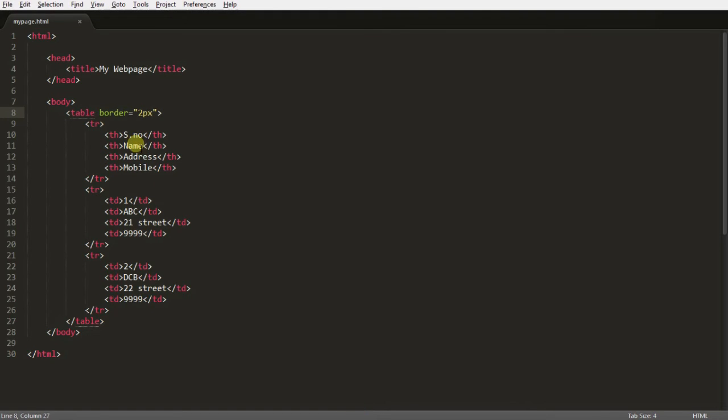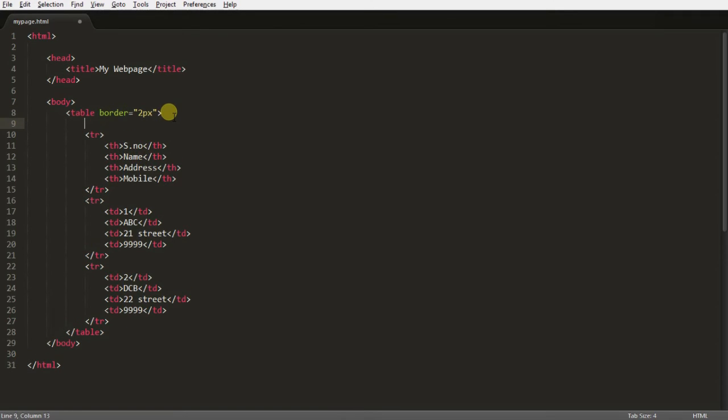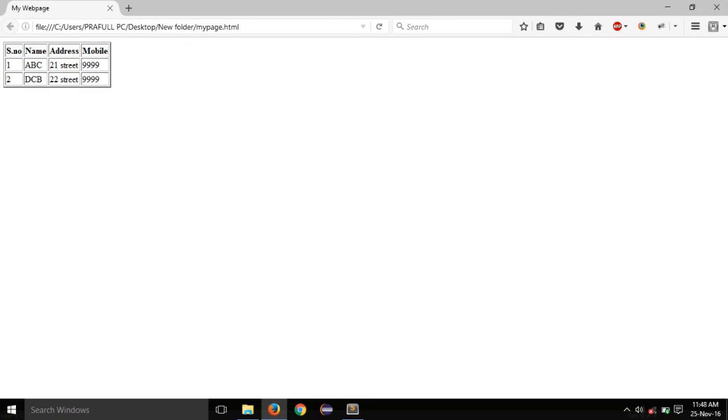In HTML we are provided with a tag called the caption tag. As you have guessed already, this tag enables us to give a caption to the table. So let me go ahead and type employee data and save this file. Make sure that the caption tag is the first tag which you give inside the table, because it needs to be on the top. Now we'll go to the browser, and upon reloading you can see that this table now has a caption which says employee data. Note that this employee data is center aligned relative to the overall width of the table.